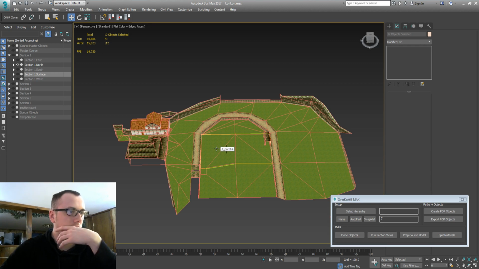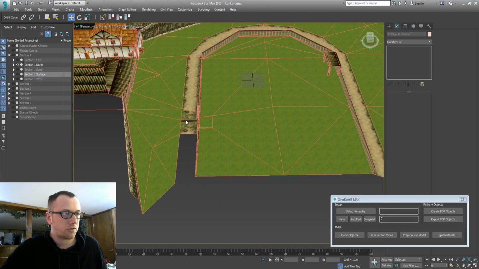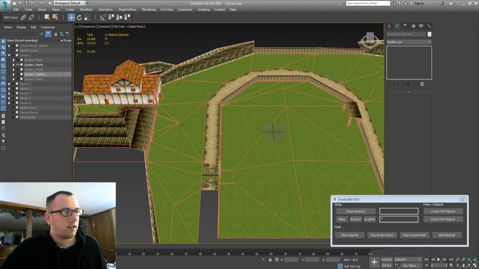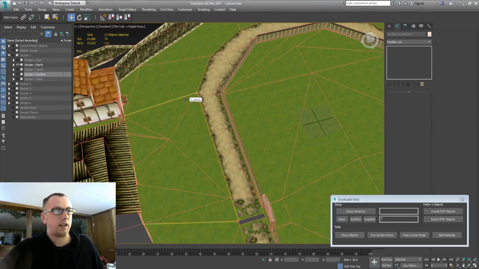And I can't argue with that. That's pretty darn good. There are a few things missing, and we're going to add those in right now. What I want to add is that strip and this strip, and that's it. Everything else is good.